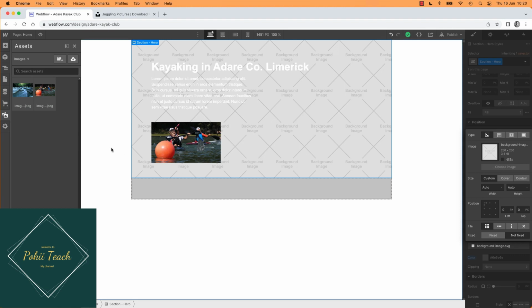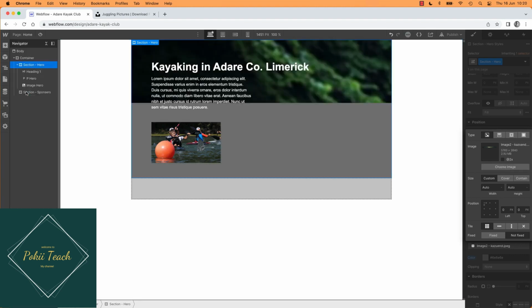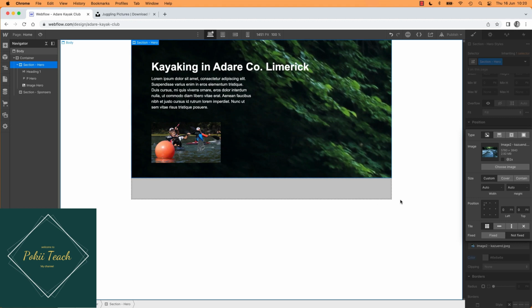Bumps open the assets panel. I'm going to say this one, please. I'm going to give it a second, and it's going to be massive. Yours might be small, depends on the size. So to start with, mine's on custom, which means really it's the height width that it is. I downloaded it. The one you probably want is cover.